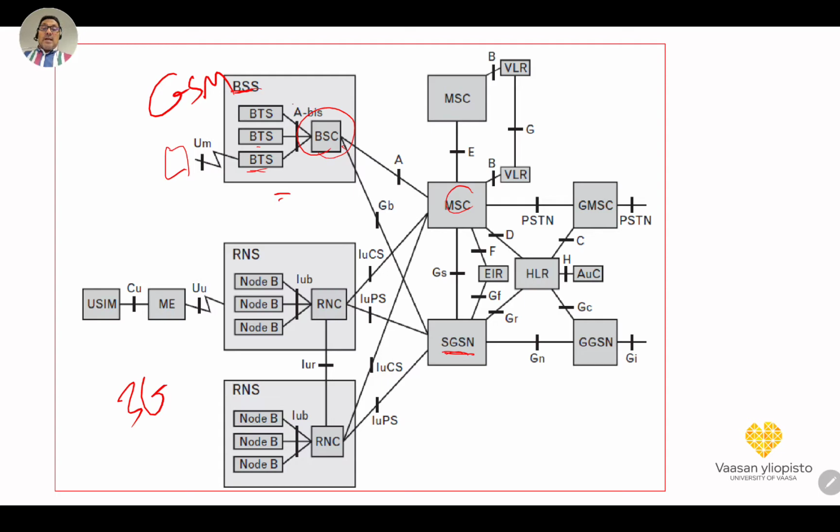So this is in GSM, but now this is in 3G. You can see that we want to keep the compatibility between 3G and GSM. Because of that, many of the items of the network here have also been used for 3G. In the 3G network we have some changes in the names, like here we have the radio network subsystem, and here we have the Node B. Instead of using the base transceiver, we use Node B, and instead of the base station controller, we have the radio network controller. But actually the concept is still the same.